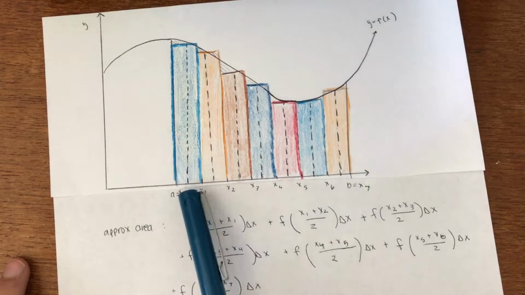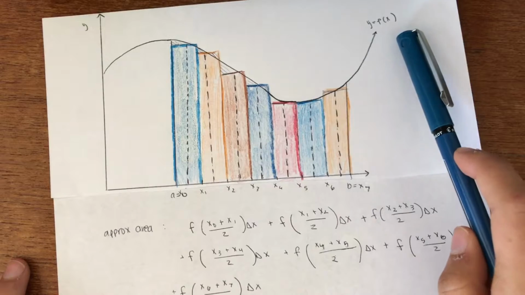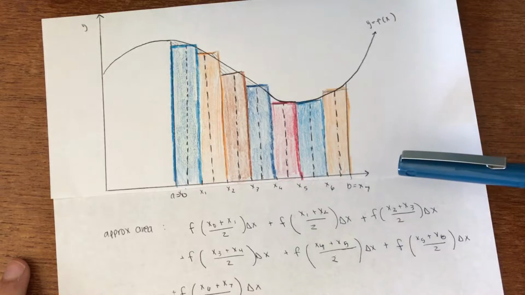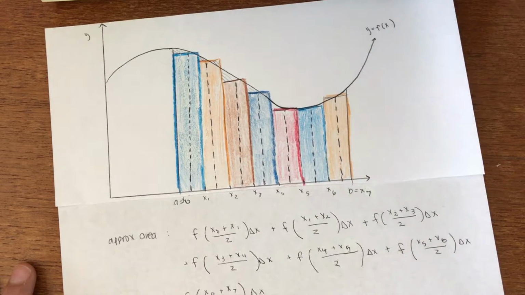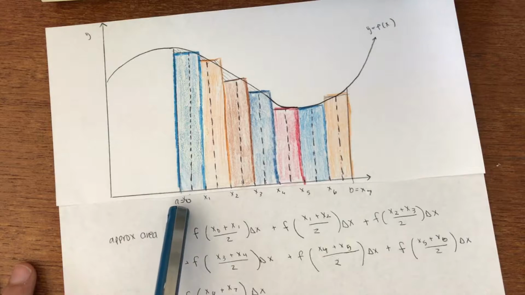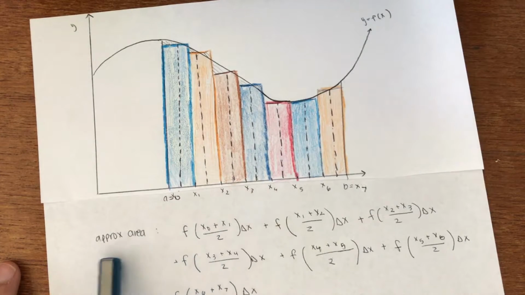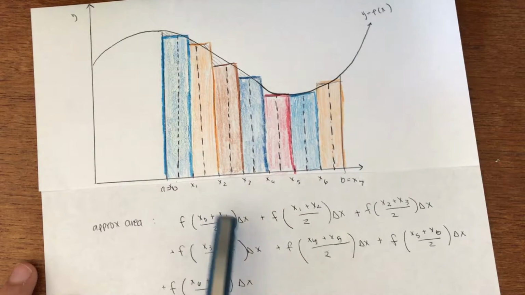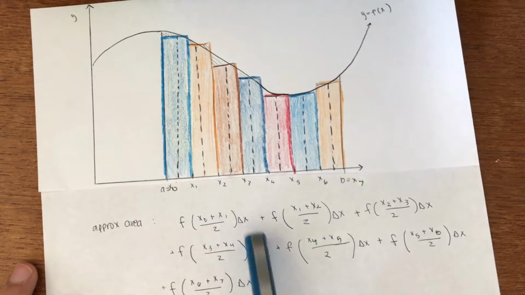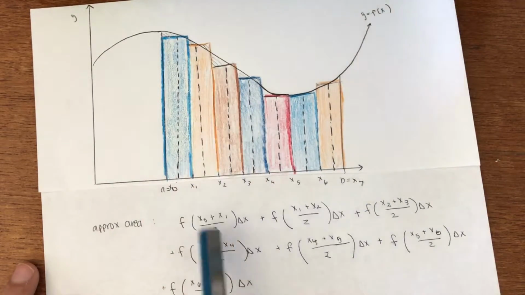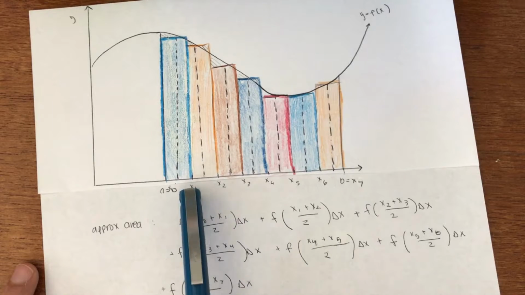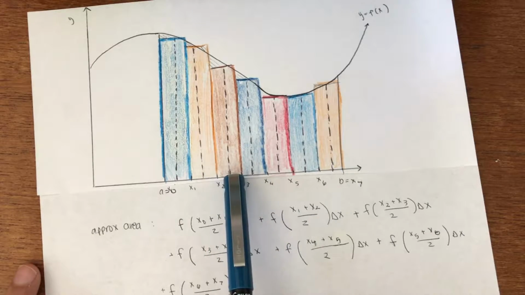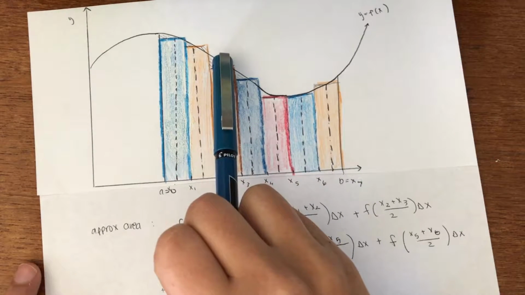Next, we're going to use midpoints to approximate the area under y equals f of x. The width will once again be delta x, which is going to be b minus a divided by the number of rectangles. However, the height will be determined by using the midpoint between x sub 0 and x sub 1. So the approximated area would be f of the quantity x sub 0 plus x sub 1 divided by 2, times the width for the first rectangle. For the second rectangle, the height will be f of the quantity x sub 1 plus x sub 2 divided by 2, times delta x, the width.